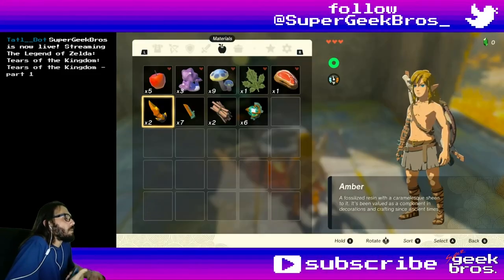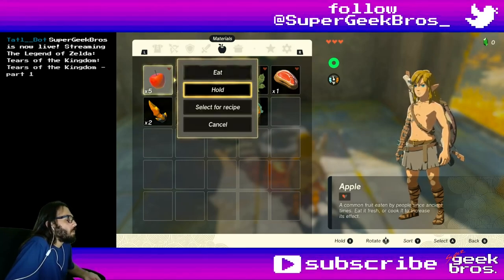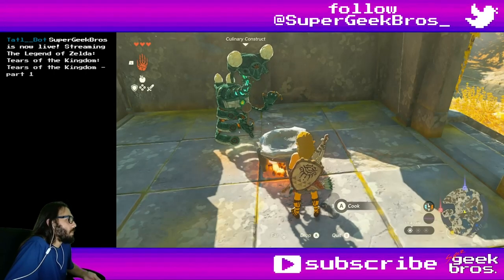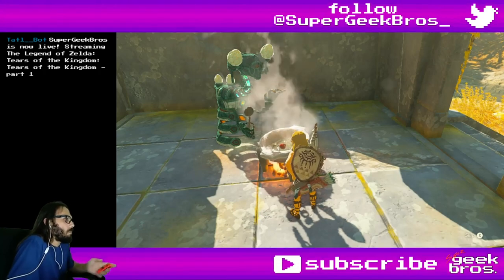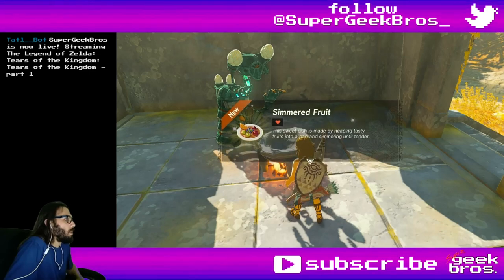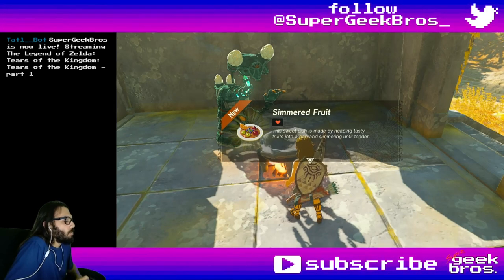He cooks indefinitely and he never tastes anything. Would he still cook the same way as he did the first time? Or he could try doing something with vegetables or simmered fruits. The sweet dish is made by heaping tasty fruits into a pan and simmering until tender.